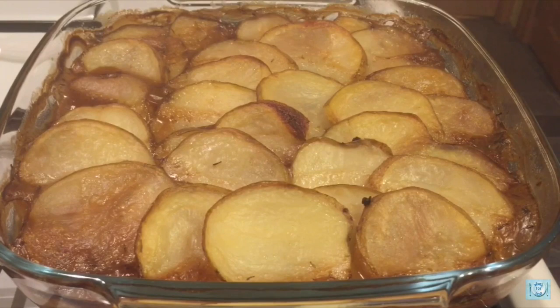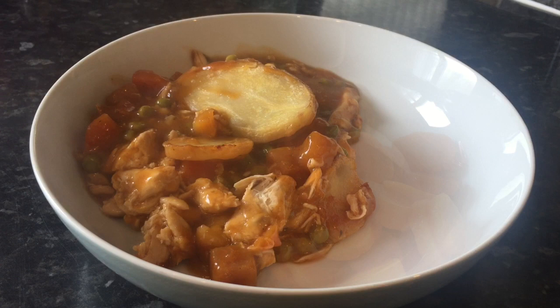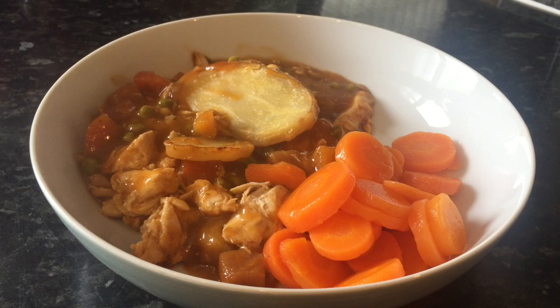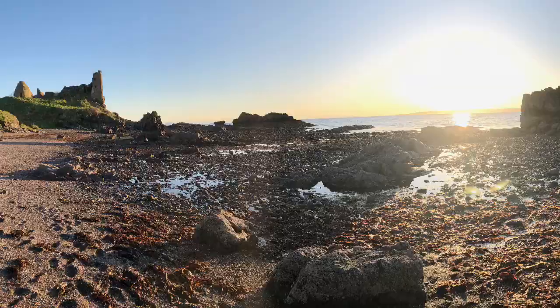And that's it — easy! This is what you'll have at the end. All you have to do is pop it out onto your plate. We just had some carrots at the side. You could also have some crusty bread to mop up the gravy — that would be very nice. It was amazing. So thank you very much for popping over and seeing what's going on. Until the next time, hopefully you'll pop back. Take care of yourself — bye for now.